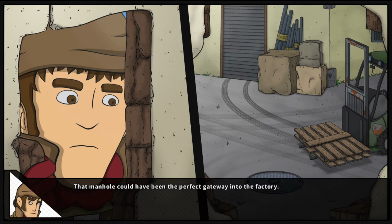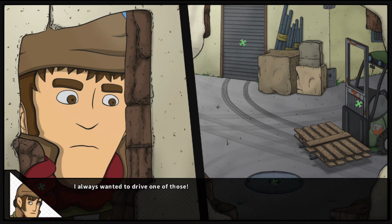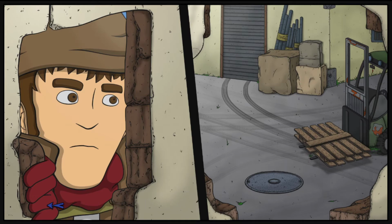The manhole could have been a perfect gateway into the factory. With the map Alice gave me, I also knew how to reach it. I always wanted to drive one of those. Okay, no, nothing here.